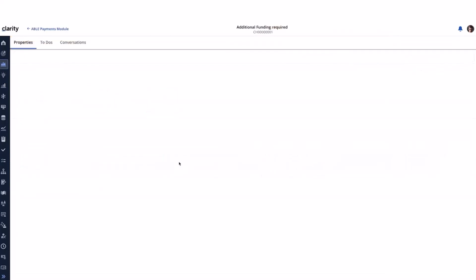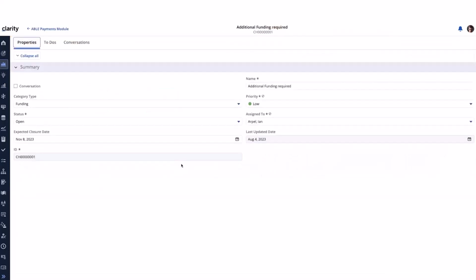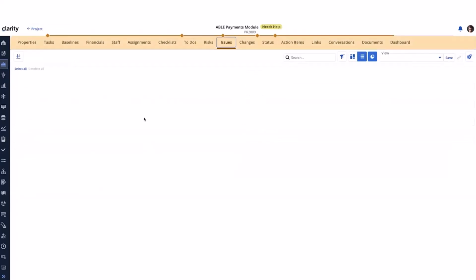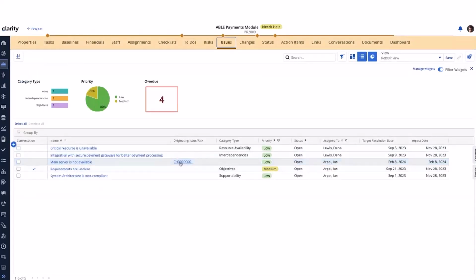If I go ahead and click that, it takes me to the properties page for the change request and gives me some more information about that. If the properties module navigation for the change request was not enabled on the blueprint, that ID would still be there, but it wouldn't be an interactive link. So that's something you need to be aware of. I'll go ahead and show that in action.